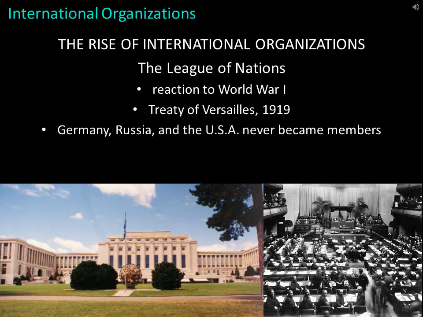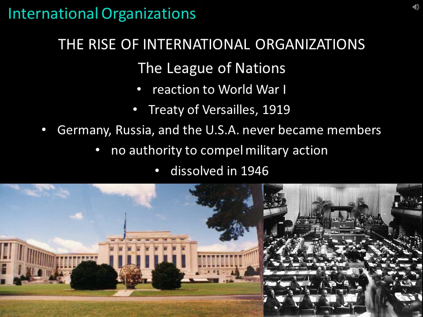In addition, the League of Nations did not have its own armed forces and did not have the right to compel military actions from any of its members. Overall, the League had little ability to enforce its mandate on a large scale. In 1946, after the end of the Second World War, the League of Nations was dissolved, with many of its structures being absorbed into its successor, the United Nations.